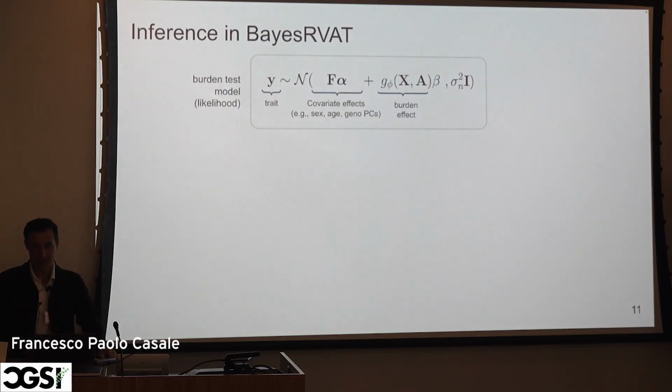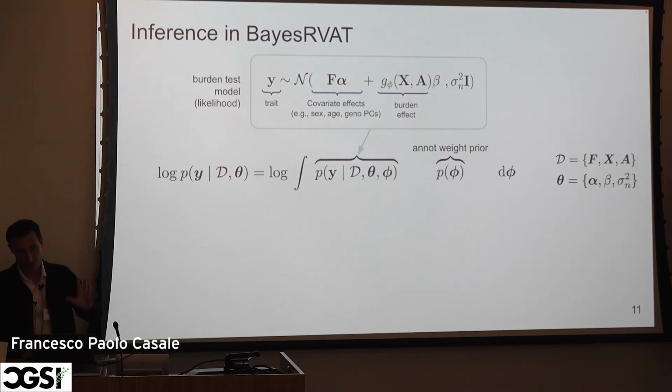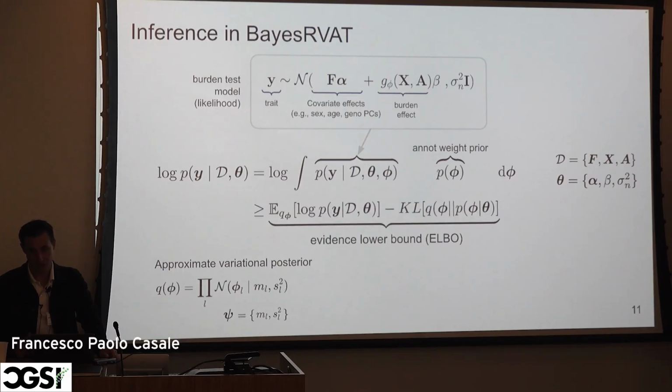Great, so that's our model. This basically defines our likelihood. Then I also told you about the prior. Now, how do we do inference? How do we compute the posterior? So this is not tractable due to the sigmoid and some other constraint that we have on the priors. And so we resort to variational inference. We introduce an approximate variational posterior just using mean field. And then we optimize a lower bound.